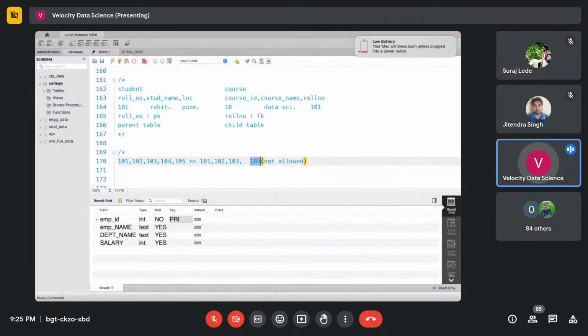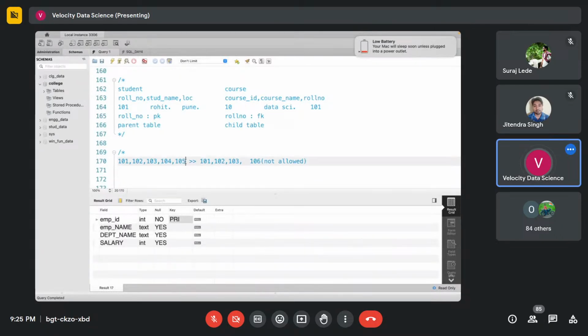We are making sure that whoever is working on the course table should not insert a false value for this roll number field, because it is not allowed itself. अगर वो roll number आपकी primary key table पे present नहीं है, nobody will be able to insert this in the child table.